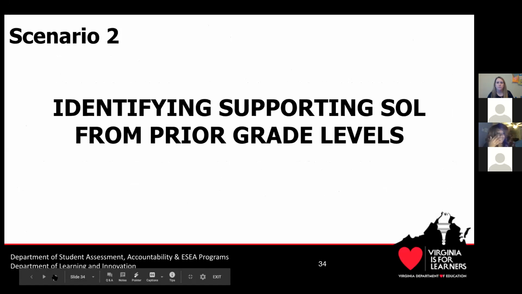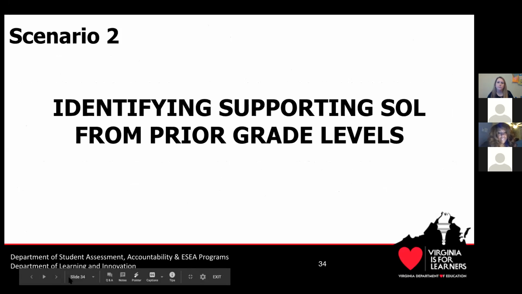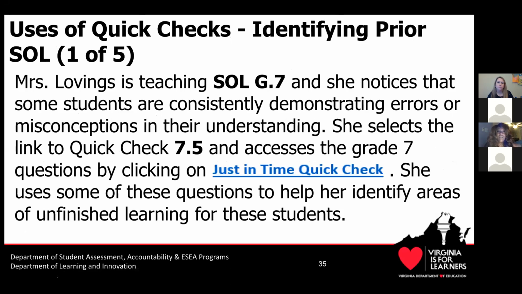So now the next scenario we're going to be looking at is identifying what those supporting SOLs are from prior grade levels to support the current learning. So let's take Mrs. Lovings. Mrs. Lovings is getting ready to lovingly teach her students SOL G.7, and she notices some students are consistently demonstrating errors or those misconceptions in understanding.